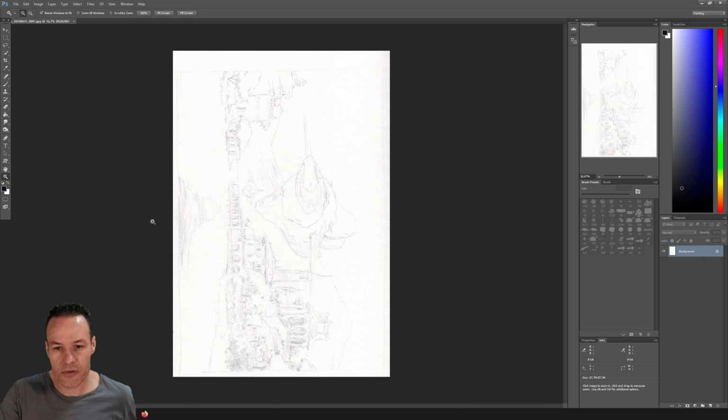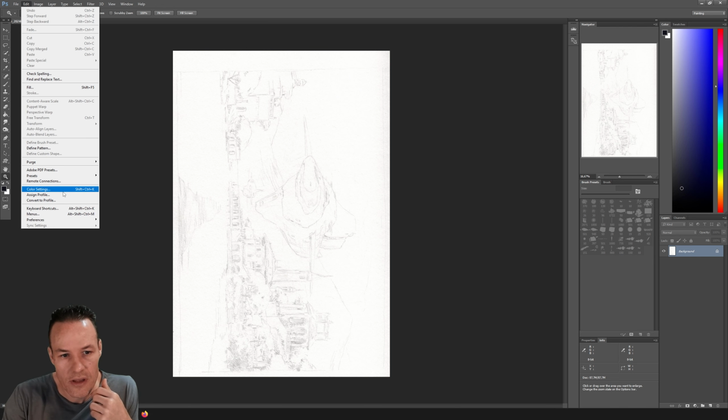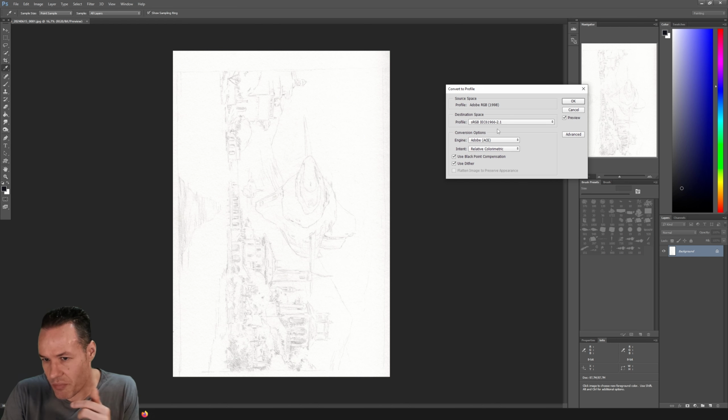So what you want to do is give it a profile. And you can do it right here. You can assign a profile or convert to a profile. And since we're starting out, I just want to convert this into a profile. And the profile of my choice, usually with these digital pieces, is sRGB.